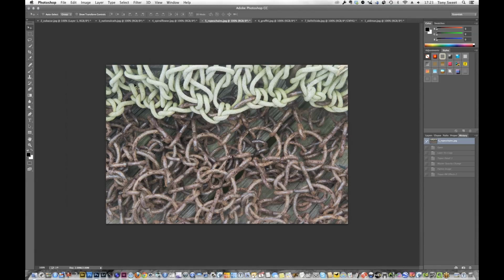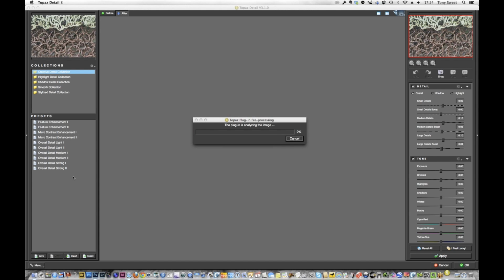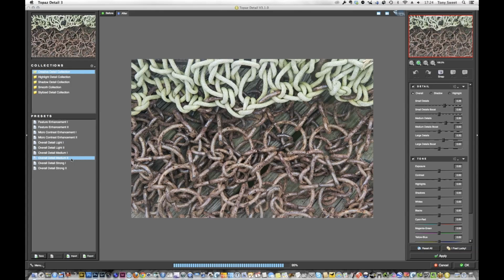Okay, ropes and chains. We're going to add a layer in Photoshop, because I'm going to be taking this into black and white a bit later. So we'll do that now. Command J, and we're good to go. So first thing, I want to map this out in the detail 3, which is really, really great. There's a lot of stuff we can begin to explore what this can do. And I really want to max out the detail. Something like that. See how crunchy that is? Between here, medium 2, and strong 1. I will say medium 2.